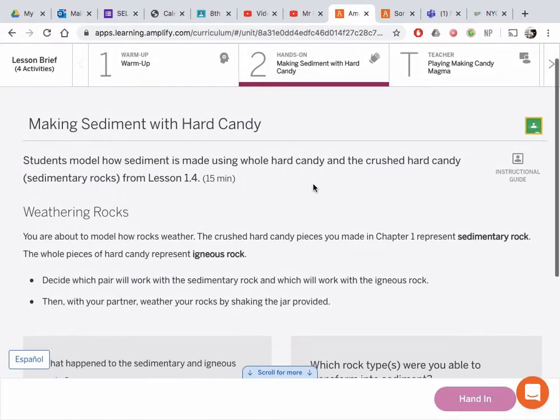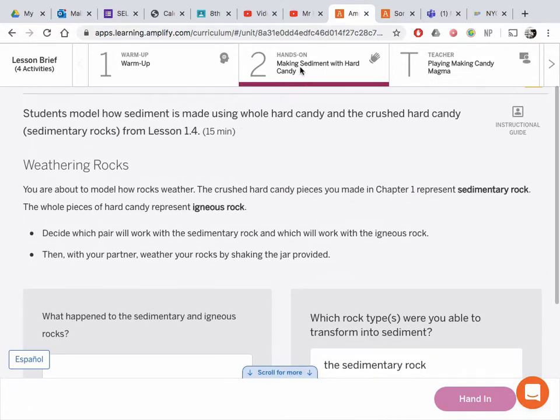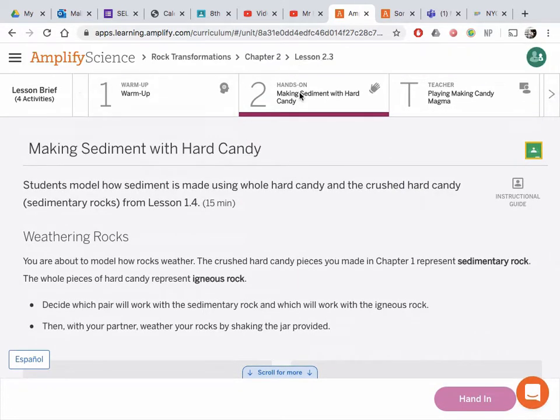Alright, so if you want to try that at home, you would need either some cough drops or some hard candies. And of course your parents' permission and help in doing everything I just did. But I'm going to move forward to part 2 of lesson 2.3.